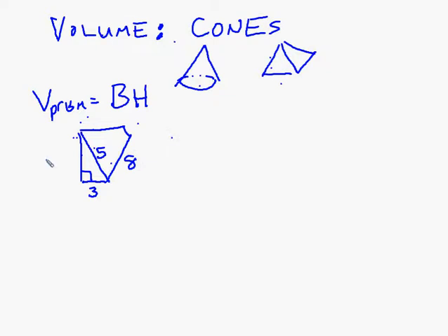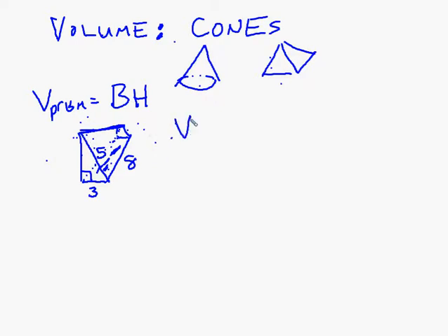So to do the volume, we have to identify, well, what shape is our base? What shape is the bottom? Triangle. And it is a triangle. Now, some of you, I know what's going to happen. You're going to say, oh, it's this rectangle right here, because that's what's on the literal bottom. But that's not what I mean. For a prism, the top and bottom have to be identical. So if I were to choose that rectangle, look at the top here, it's just a line. So that's not going to work out too well.